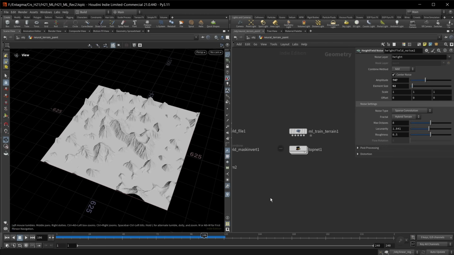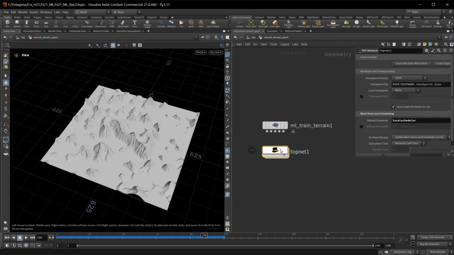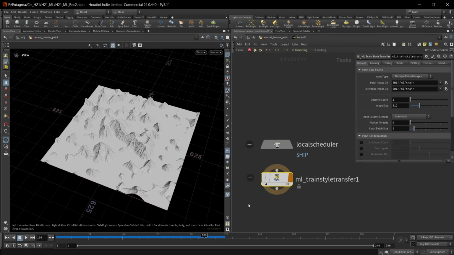And also, what I should say is that with this new tool, there is also a training workflow. And if you dive deep enough into that training workflow, you find out that this is all built on this new top node, this ML train style transfer top node, which I think is maybe the most exciting thing about this, being able to just train my own style transfer models directly from Houdini. This is definitely something for a future video, but this is all I wanted to tell you here, and back to the original video now.